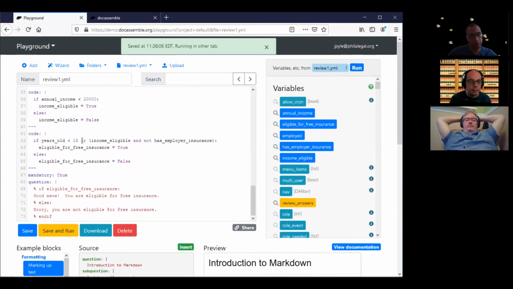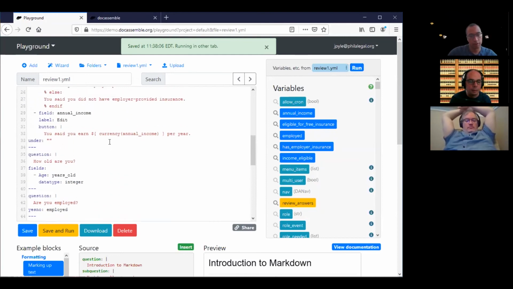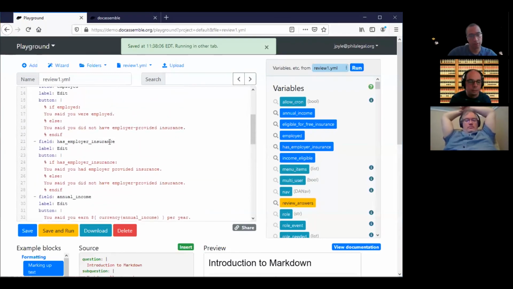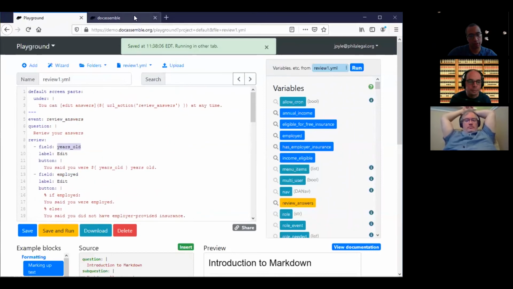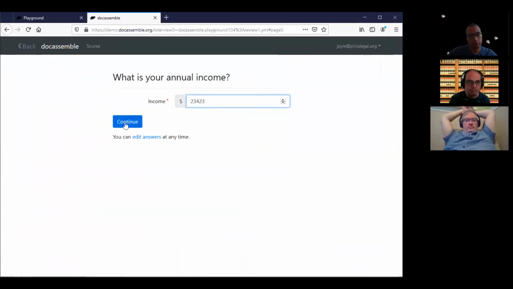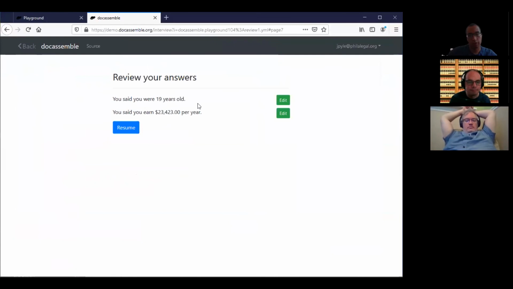I guess my question is, if they've already answered the income question, what happens, right? If a question they edit affects, if they're on page 5 and they go back and edit page 1, and page 3 had a question that depended on it, what happens to that question and that information? Yeah, it's a good point.